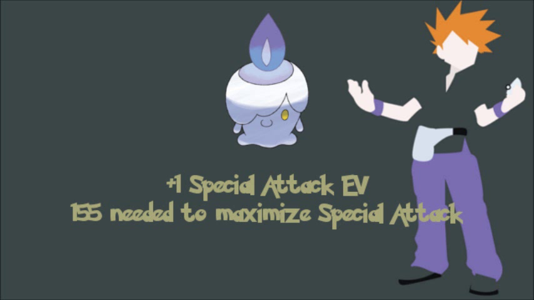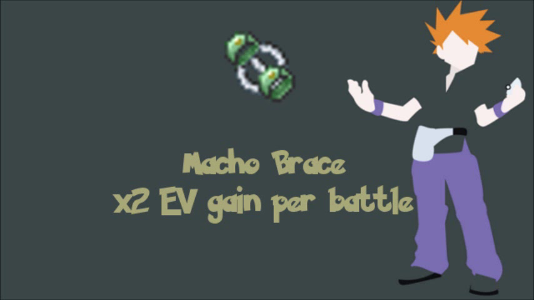Certain held items will increase the EV gains you receive whenever you gain experience. The Macho Brace will take whatever EVs you would have gained and double them, meaning you'd get 2 special attack from every Litwick and 4 speed from every Basculin. This by itself cuts the number of battles in half.